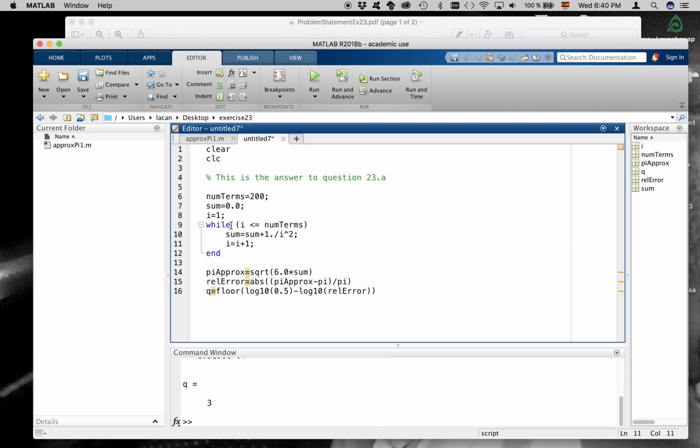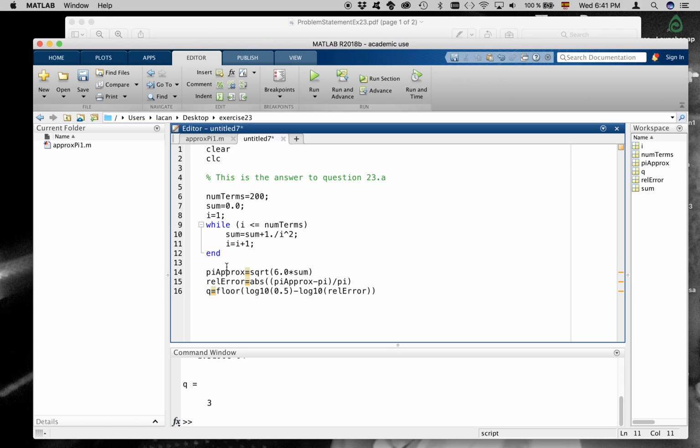Now I is equal to 2, and since it is smaller than the number of terms, you go inside the loop again, and so on and so on. Finally, once I is equal to 200, which is smaller or equal to the number of terms, also 200, we will compute the last contribution and update the value of I to 201, and then you will skip the loop because the condition will be false.